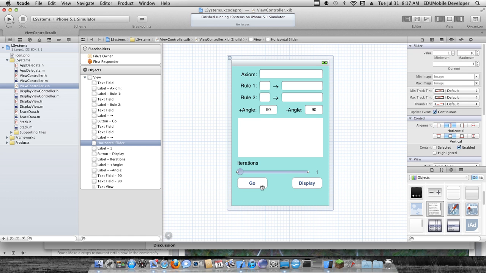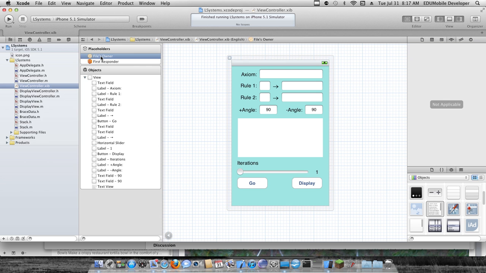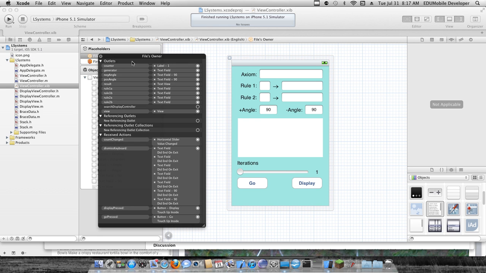And then, of course, we have 2 buttons. And these are wired up to objects and methods in our ViewController class. So we can see these wirings here. We can see all of the text fields are wired up to a dismiss keyboard method, as it should be, on did end on exit. Count change is wired to the horizontal slider's value changed event. Display pressed is wired up to the touch up inside event on that button, and then go pressed is wired up to the touch up inside event of the go button.